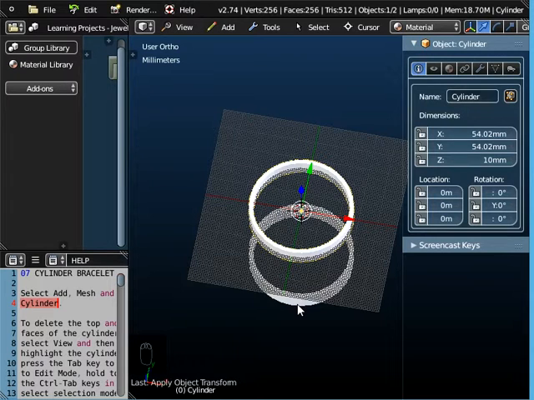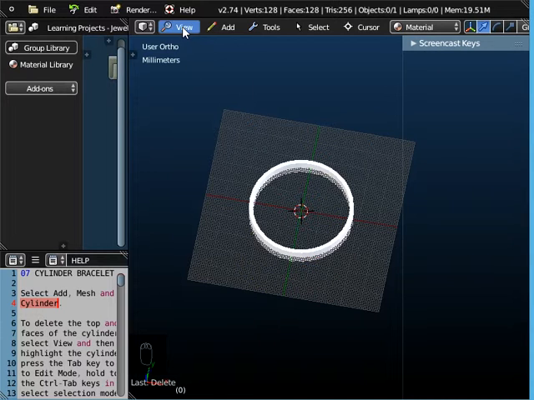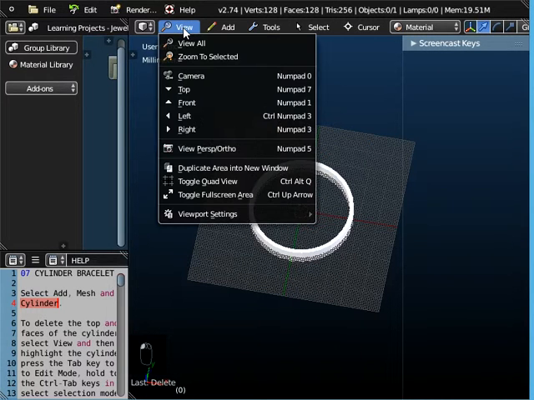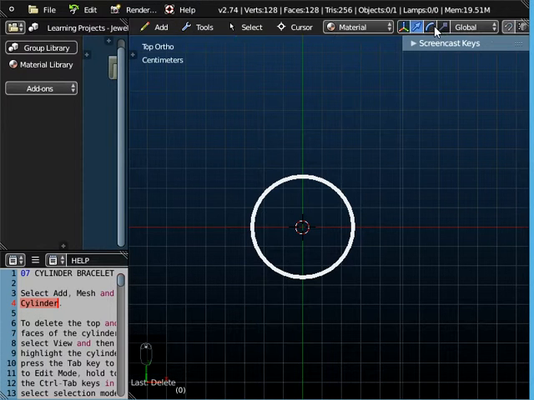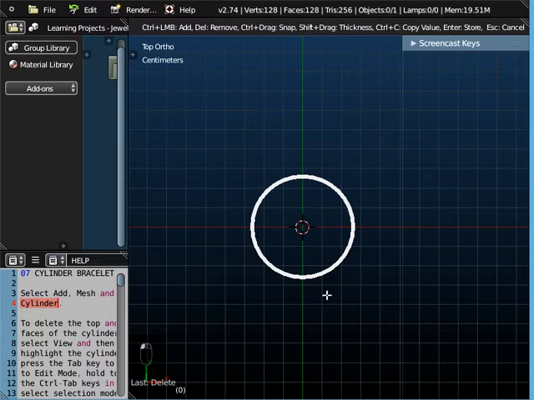Let's just show you how you can actually double check the internal diameter. First of all, I'm going to delete the original object because we've now got a new version of it. So I'm going to highlight it and press X to delete. If we want to measure the internal diameter of this, we can always use the ruler. So if we go to View and Top and scroll along and click on the interactive ruler, we can roughly measure the internal diameter of this, and we can see that, yeah, it is about 50 millimeters.